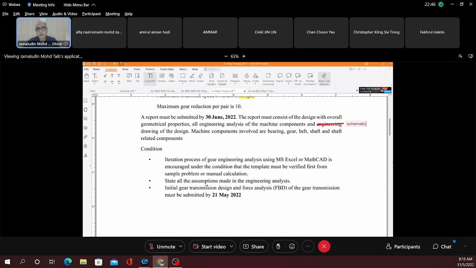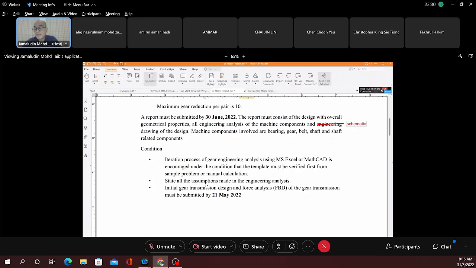Okay, three of you. If for example there are two pairs, that means one person will do the largest one, the fastest one. The other two persons may choose one each, the medium one or the lowest one. But you can do the initial iteration with different modules. That's the way to work. Then maybe your calculation fails. That means, say you are student A, your team member one fails, and for team member two the result may be that the bending is okay but the surface fails. Maybe team member C will be okay, not to worry.